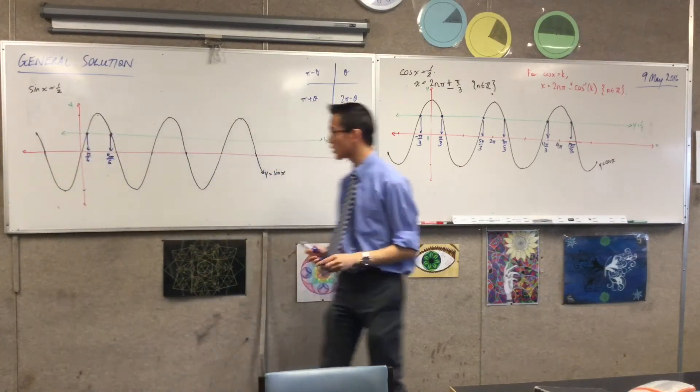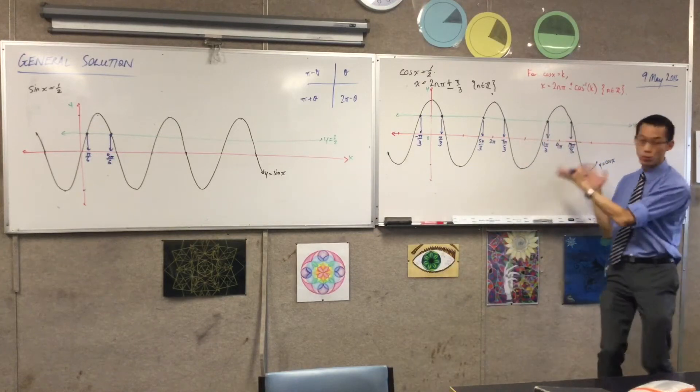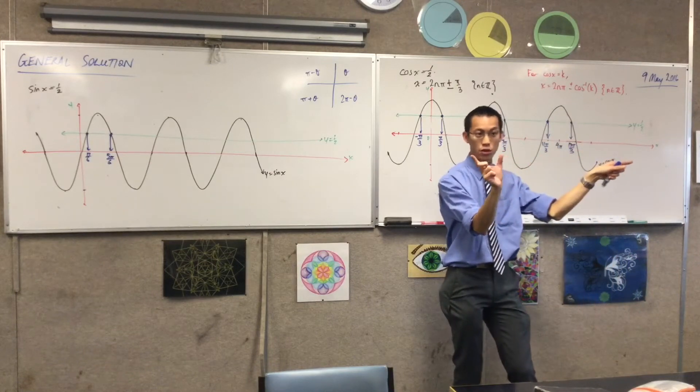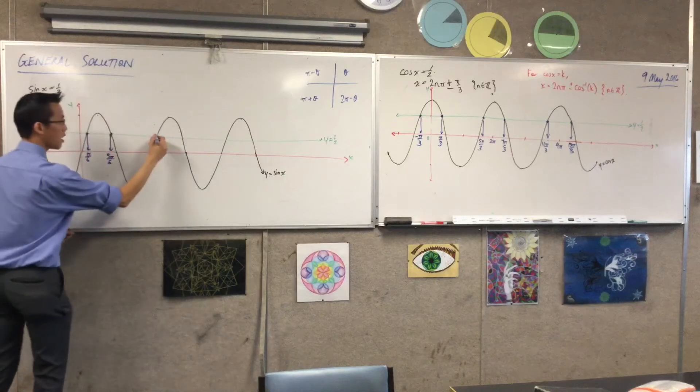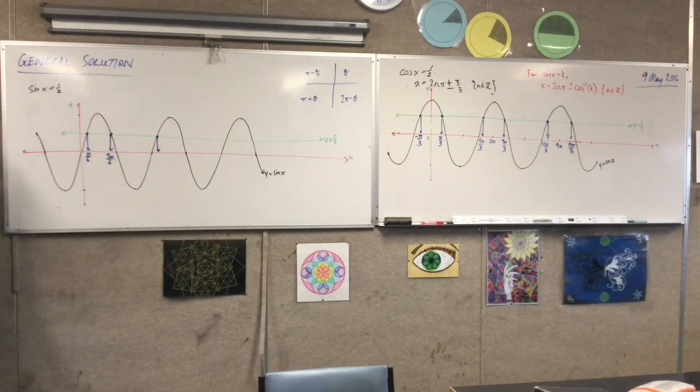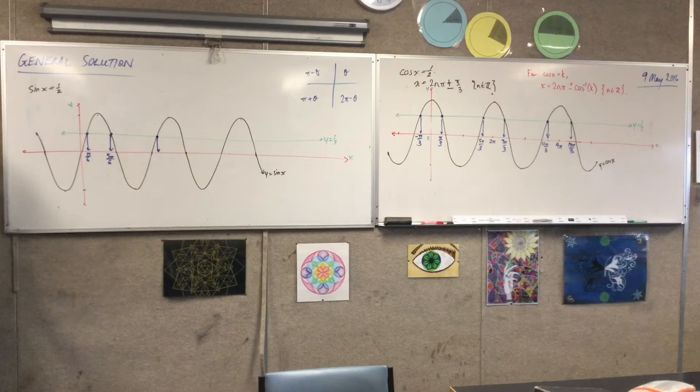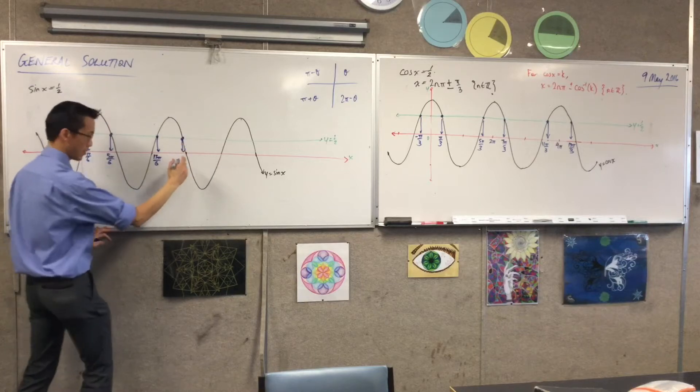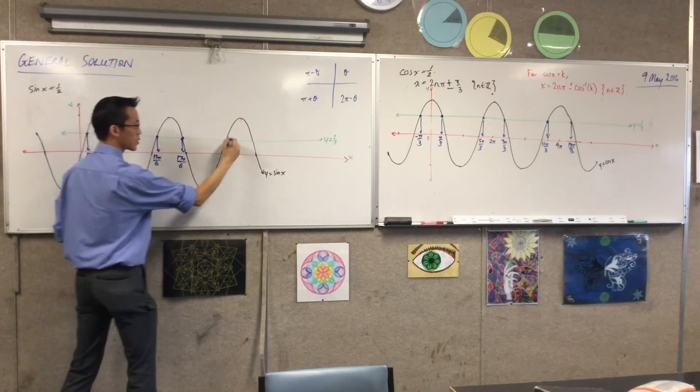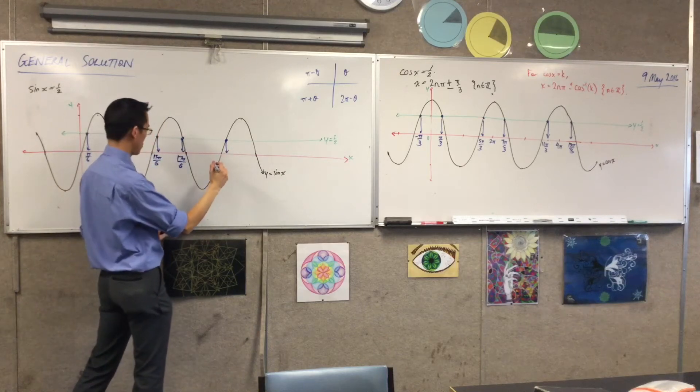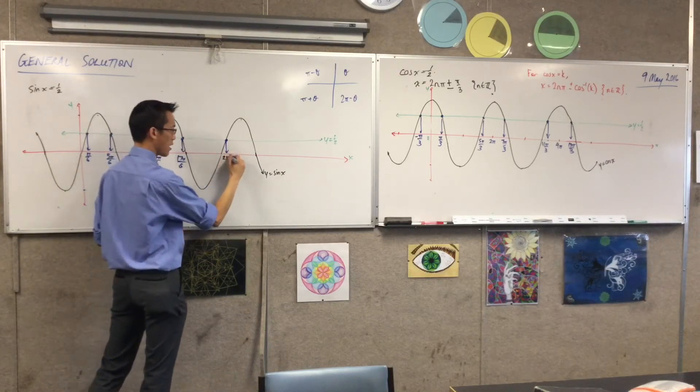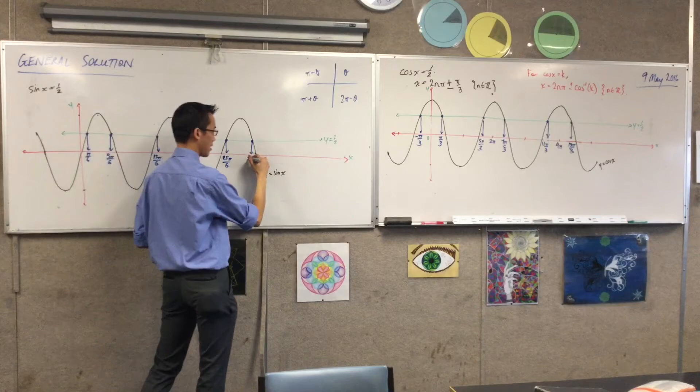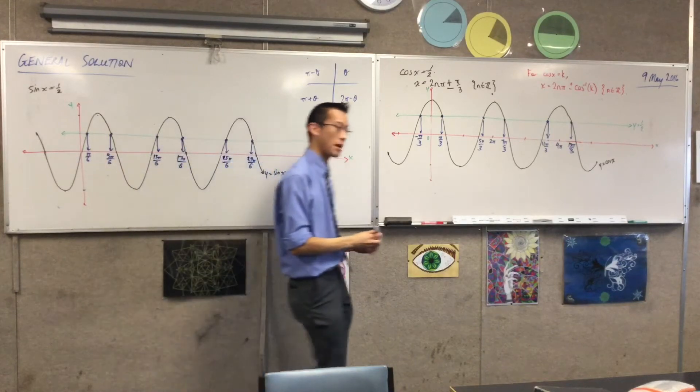Now, once I've got that pair of solutions, you can see, just like I did with cosine, I can get every other solution by taking those two and going forward 2 pi radians, right? So can you tell me what the other solutions are? What's this next one going to be? I'm adding 2 pi, which is 12 pi over 6. It should be 13. Which means the next one will be 17. And then let's do our last pair. This one will be 25. And this one will be 29, right? Because it's just 1 pi over 6 short of 30 pi.